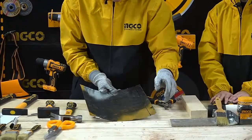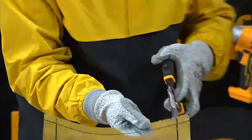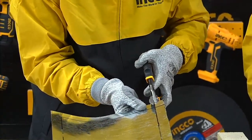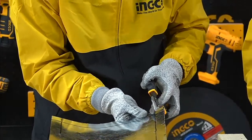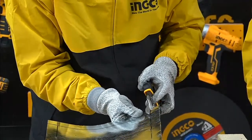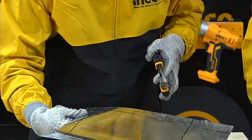Okay, let me do that one. Maybe the camera can zoom in. Now I will use this shear to do the cut work. Wow, it cuts so easily. Yes, so you need to be careful.